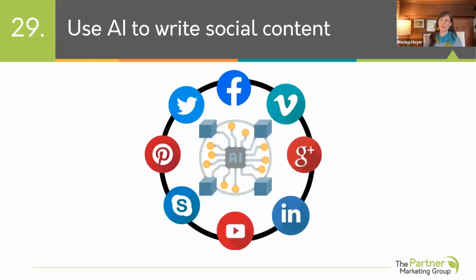The other way we like to use AI is to write social content. So you have a blog post, you have a white paper or an ebook. Throw that white paper, ebook, or blog post into your favorite AI tool and ask it to write a Facebook post, an Instagram post, a LinkedIn post, a tweet, an X post, anything you need to create, and it will concisely recap what your longer form content is about, and put it into a short post for social media.